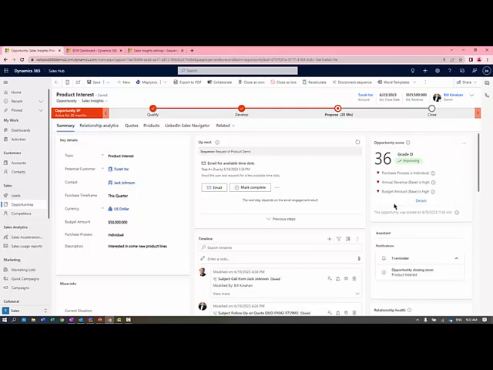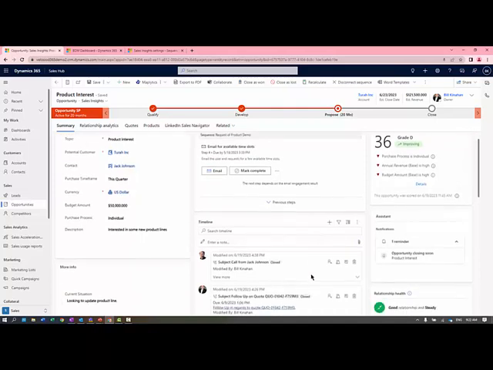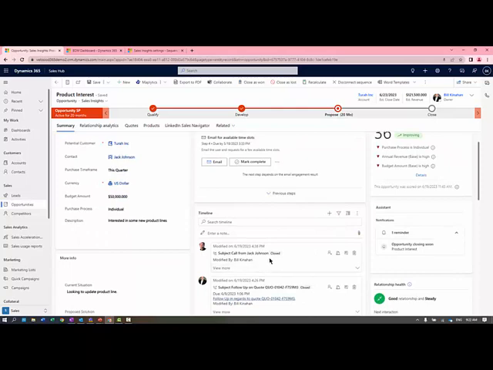Now, if I want to look at what has gone on with this opportunity in the past, that's this middle area, right? So I'm going to look and see all the different activities that have gone on. So that could be just for me, or it could be for multiple different people in the system. And one of those activities you can see, we got a call from Jack. So I can go in and look at the detail of that call.